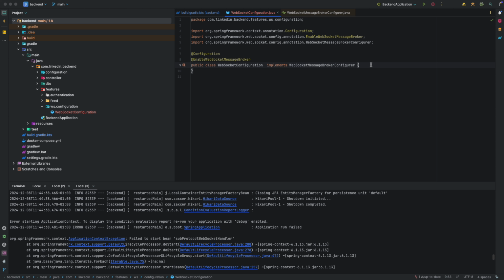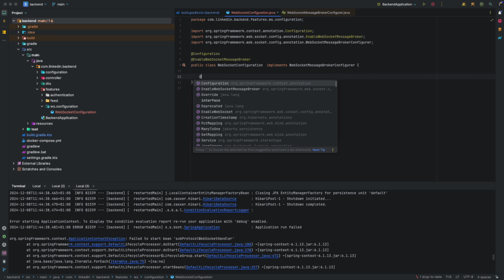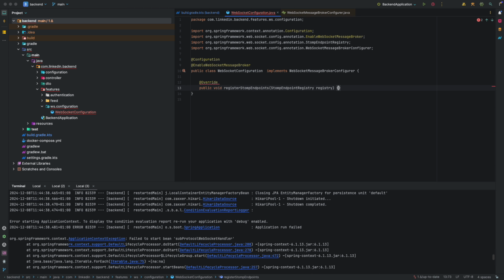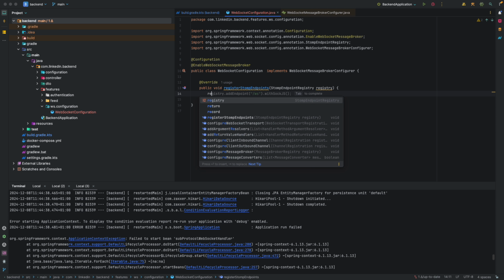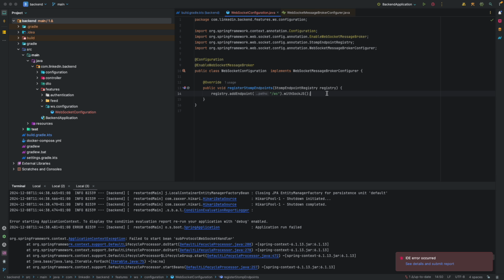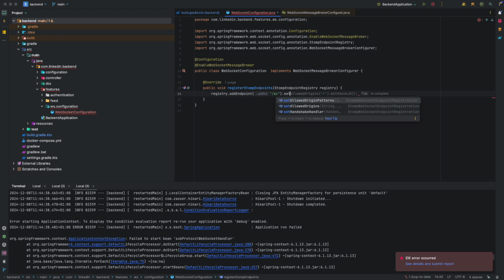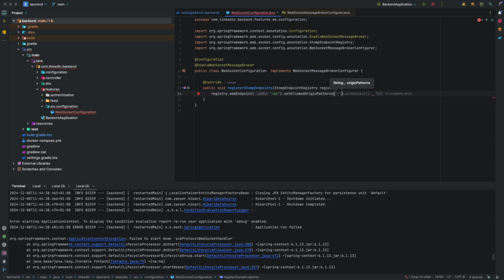So let us come back here and we're going to override, and IntelliJ is completing this for me, which is good. So here we're going to say register endpoint, and we actually don't need this one, like so. And then we are also going to say set allowed origin patterns.